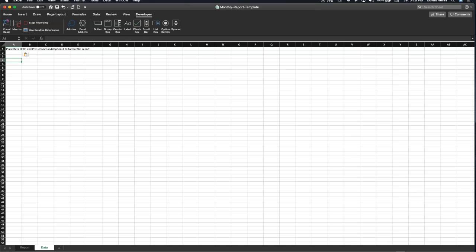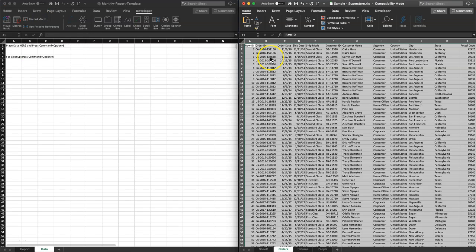On cell A4, let's type For Cleanup, press Command Option N. For Windows users, type For Cleanup, press Ctrl N. Finally, click on Stop Recording the macro. You must be wondering, what just happened? Well, it's very simple. We need to put to the test our theory of the 5-second report.